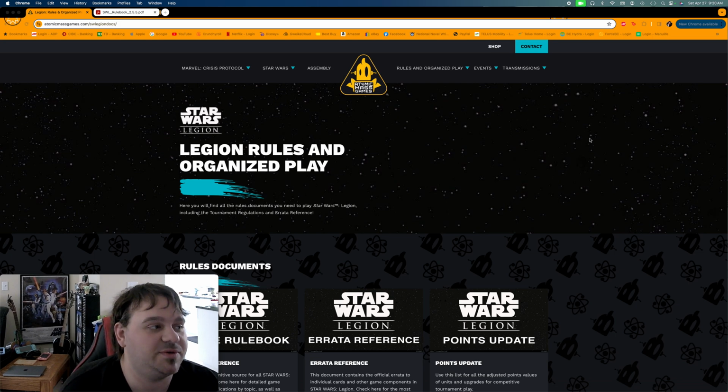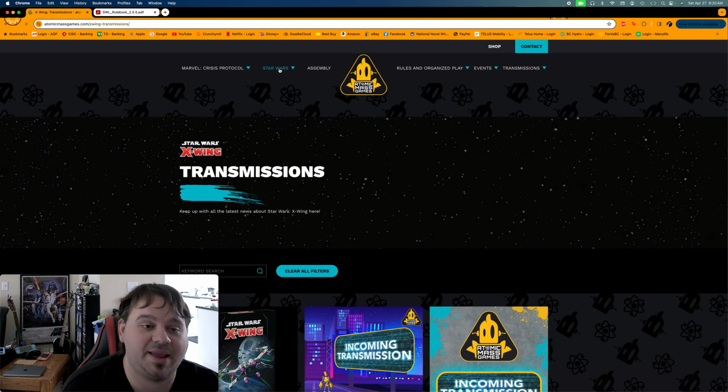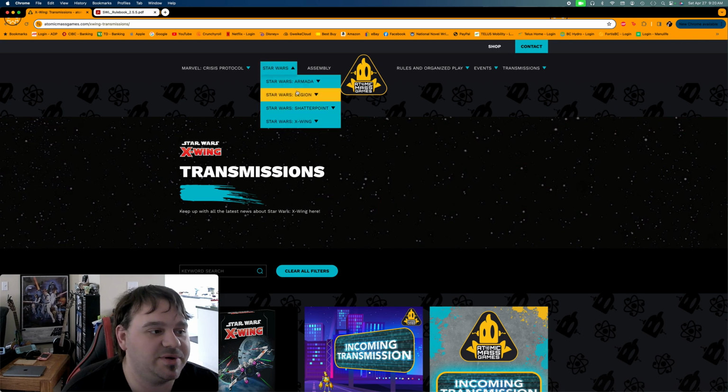Alright, if you head over to the AMG webpage, you have your options here. You have your Star Wars page. You can go Armada, Legion, Shatterpoint, X-Wing. I'm not really interested in Shatterpoint. Never been interested in Armada, although they're probably really great games. So, whatever you want, I think they're good. So you make your way over to the Legion page.